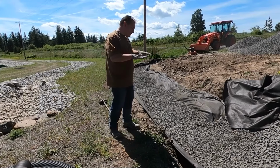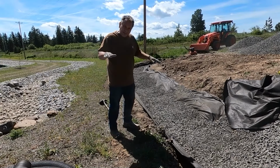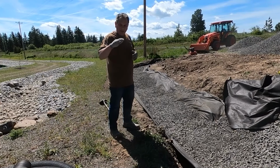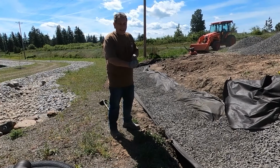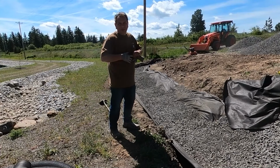So I'll do another round, another layer across, get it graded again, and then set myself a shot. I've got to go get the grade rod and get that going. So, many steps to go before putting in the bricks. But the bricks go fast.